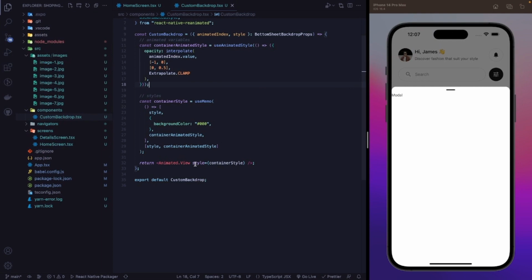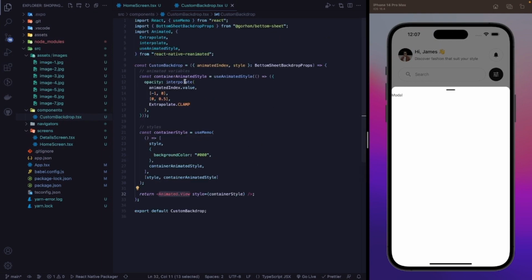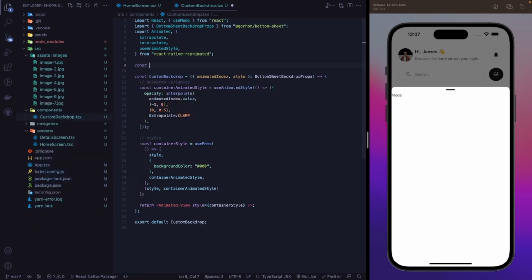I want to use the blurred background, so instead of just a view, for that we have to create an animated blur view, which is going to be createAnimatedComponent from Reanimated.